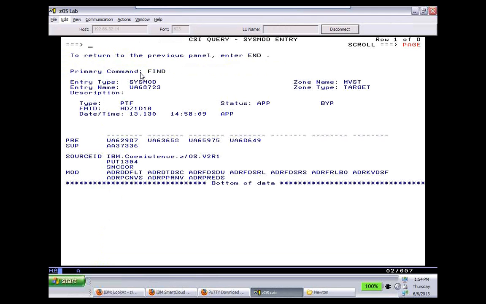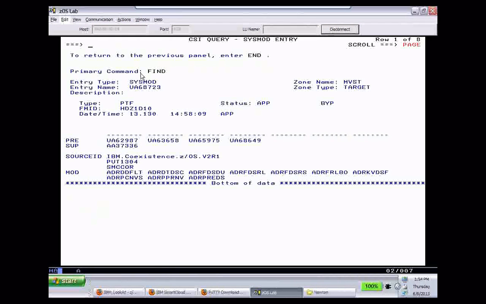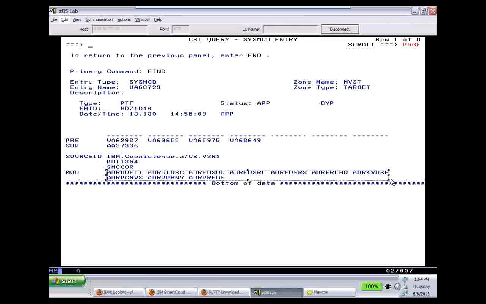So let's pick one. This one actually involved those modules. In those modules, I happen to know ADR has to do with DFSMS and a utility called DFP, or DSS, thank you, it's DSS.